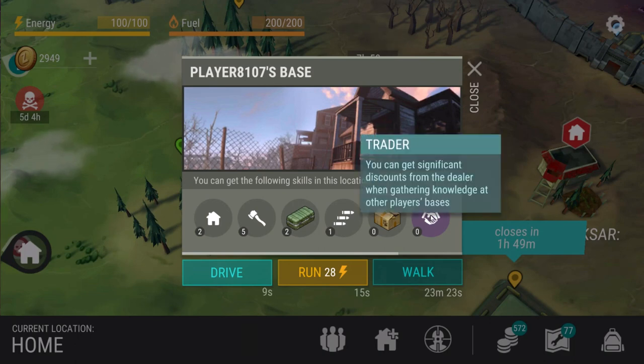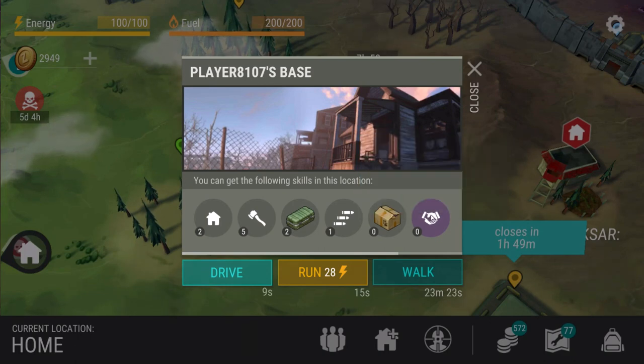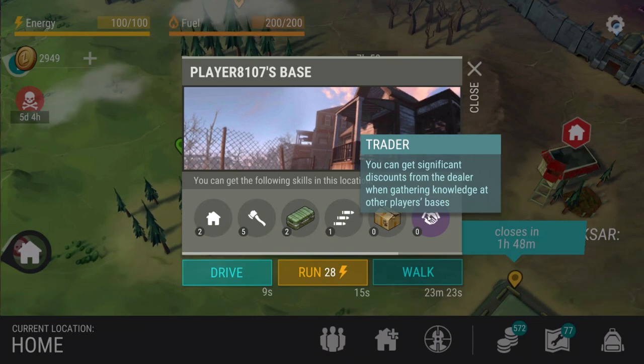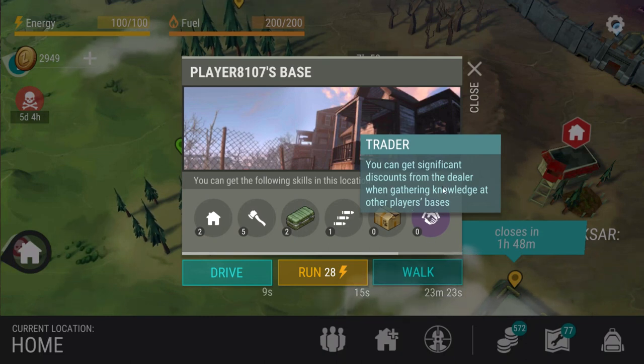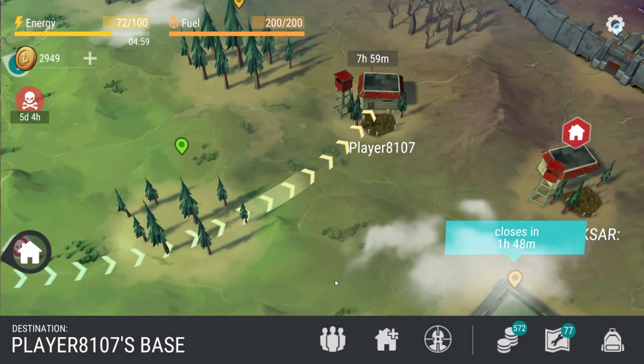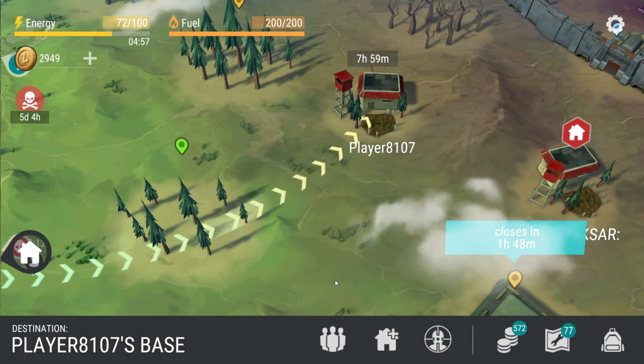You know where I want to be? I want to be there. I want that perk in my inventory. Can we organize this game? The trader: significant discounts from the dealer when gathering knowledge at other players' bases. Wait, what? Oh, that's just where we get the perks, so we get it from the raids. Still, that'd be so cool, because the dealer does have some really expensive deals, specifically for dogs.